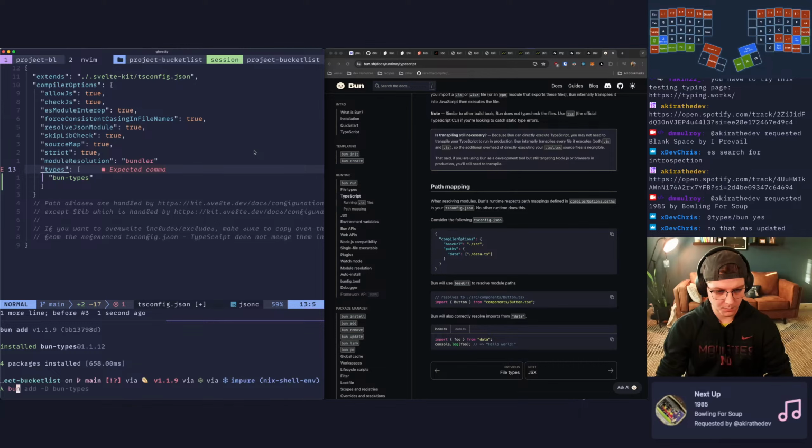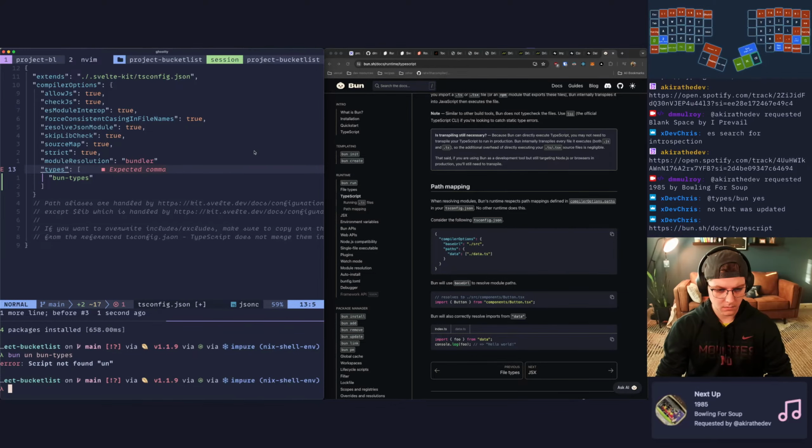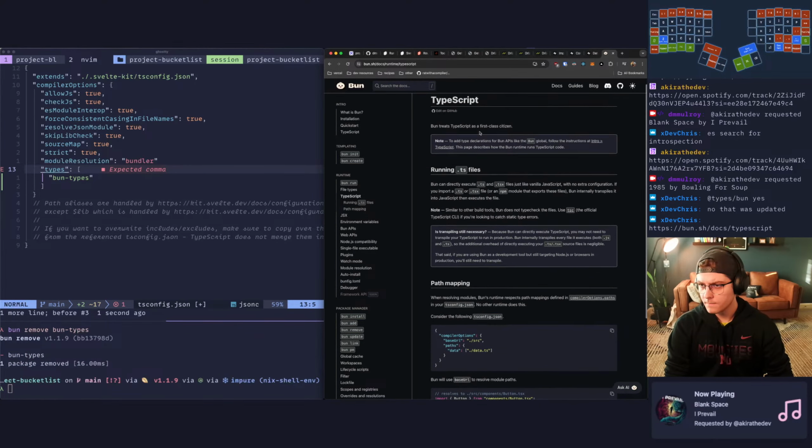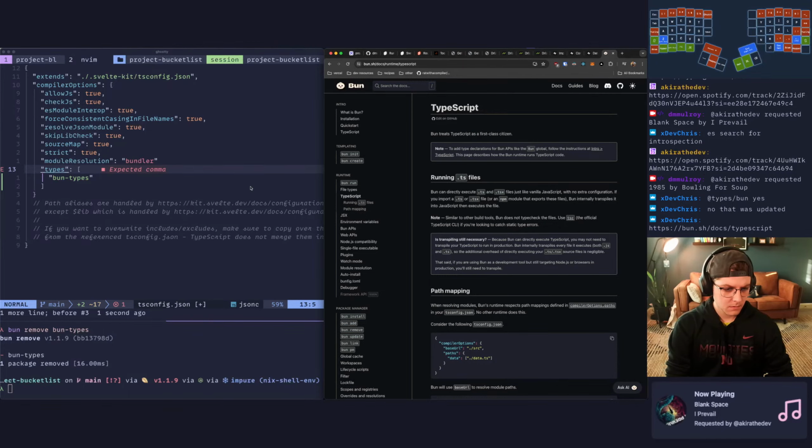Oh, okay. Bun types. Really? Bun remove bun types. Bun docs TypeScript, excuse me.